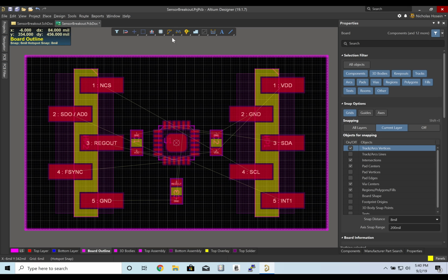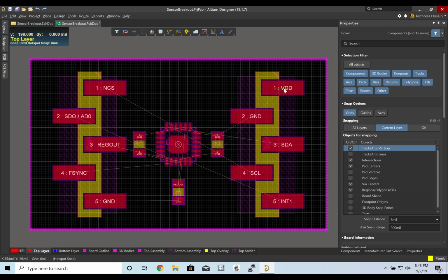I'm going to use this interactive routing connector. And let's start with VDD.